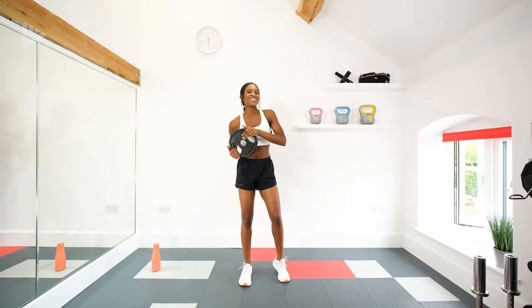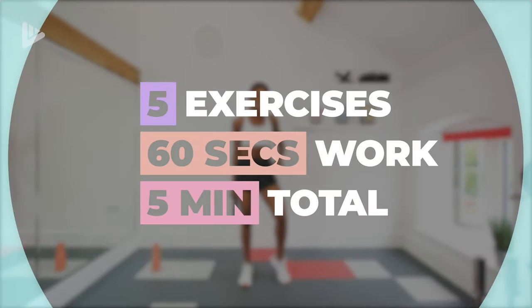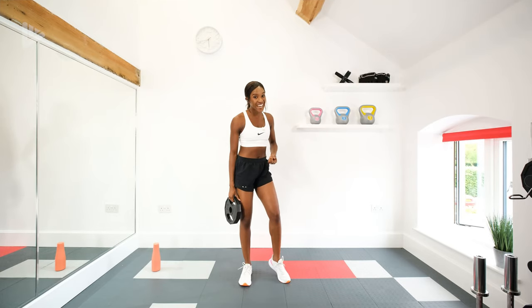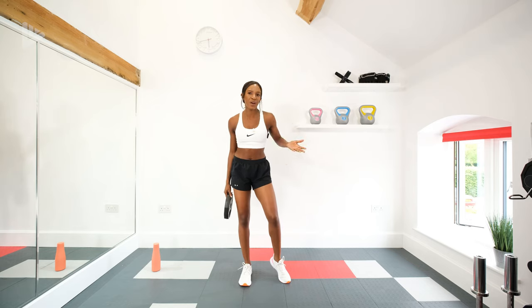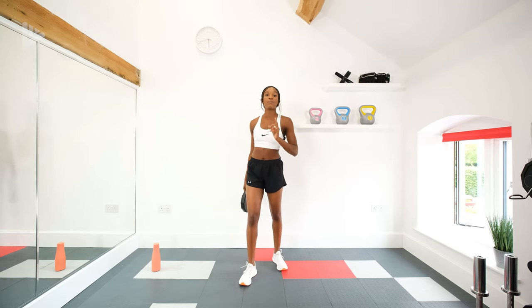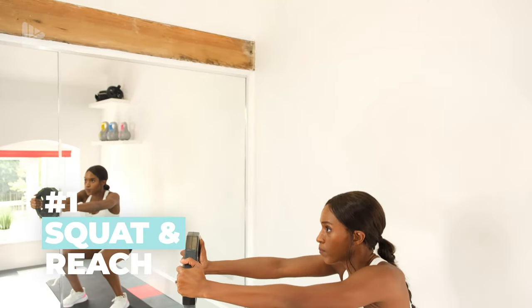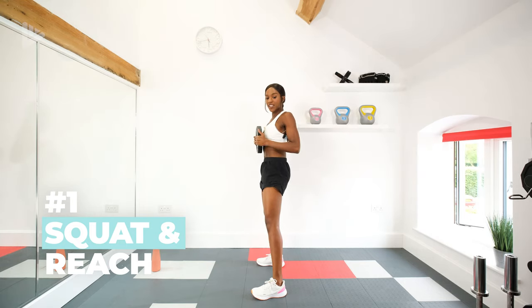Okay then guys, throughout this routine, we're looking at 5 exercises, 60 seconds for each exercise, no rest periods, so just follow along with me as best as you can. It's meant to be a quick blast of a routine, so we're not gonna waste any time with breaks. Now the first exercise that we're doing is going to be a squat and reach. So what we're doing is squatting down, and as we're squatting, reaching out with the plate and then bringing it in close to the chest.